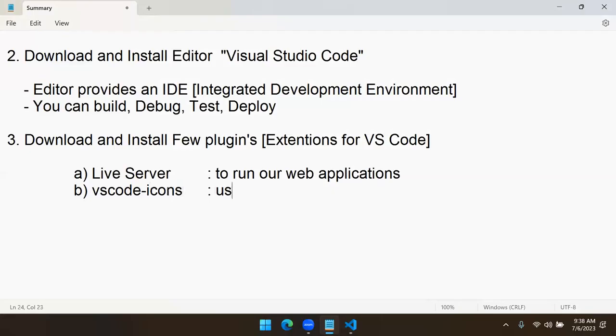These are user-friendly icons for files. It is not mandatory, but having it is a good one. Why?